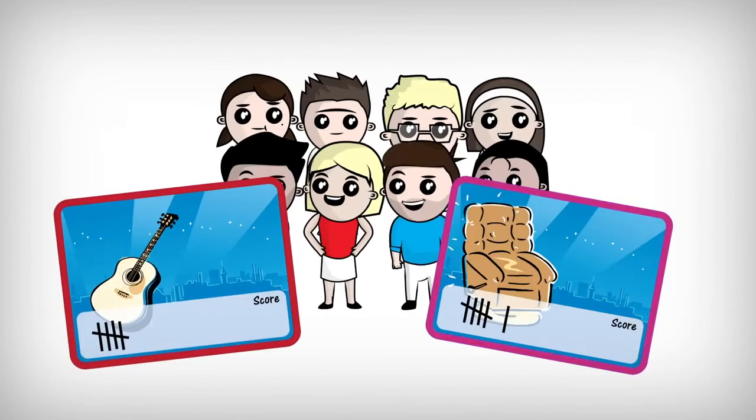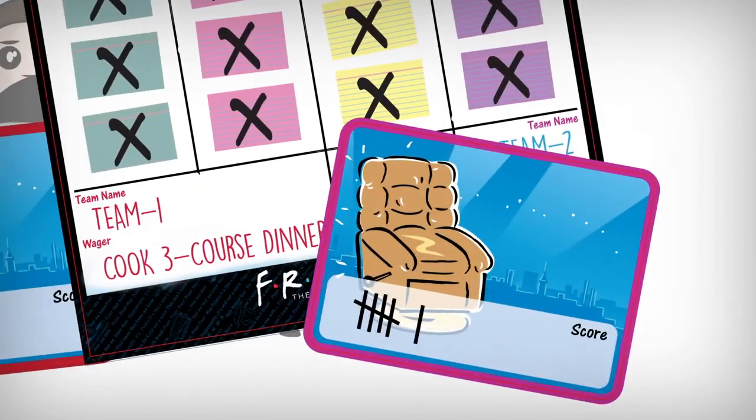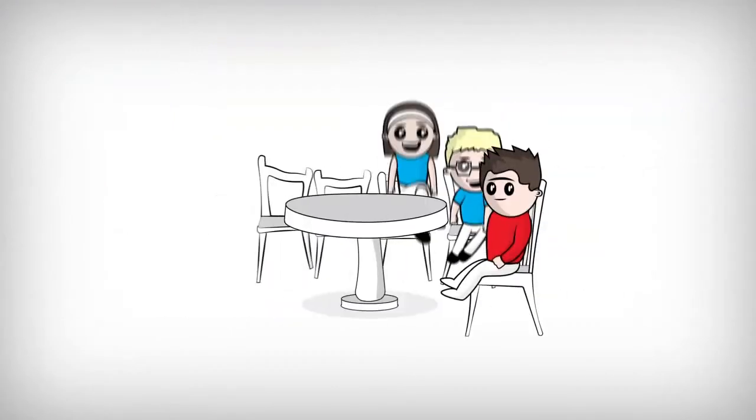The team with the most points after 5 rounds of trivia wins it all, bragging rights, and the other team's wager. So maybe you do win by playing with friends.